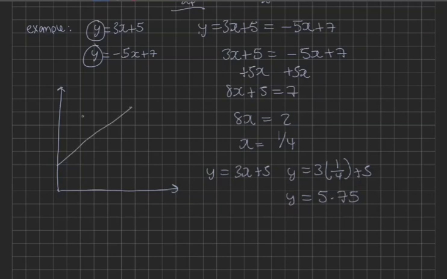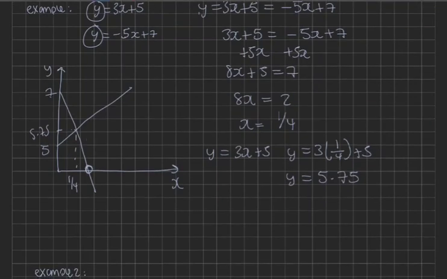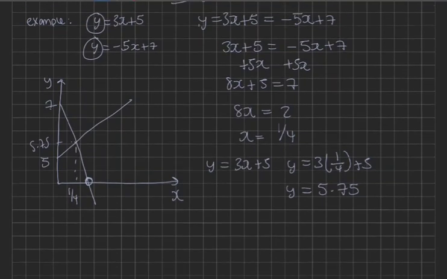And so if you want to sketch it out, you roughly have something that looks like this, where x is 1/4 and y is 5.75. Obviously, you can make the sketch a lot more detailed by including the y-intercepts. So you'd have 5 here, you'd have 7 here, and the x-intercept here, which I won't work out, but you can do that. But as a quick sketch, that's kind of what we're solving for would look like.